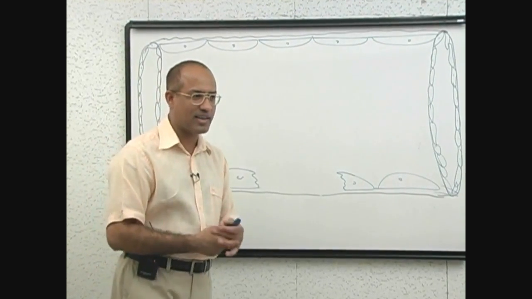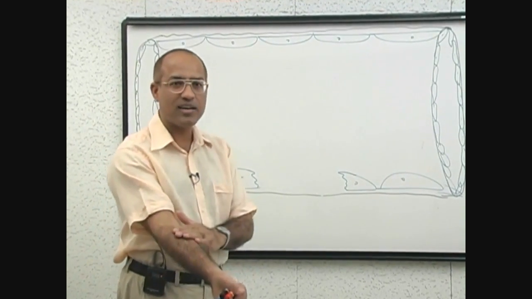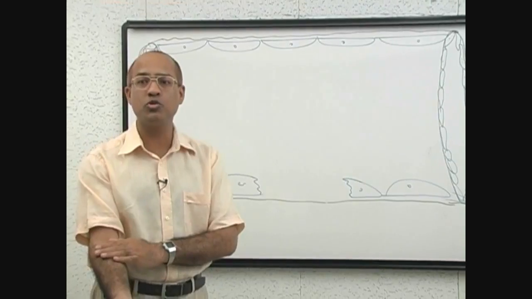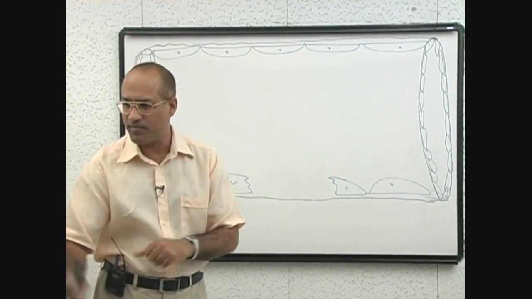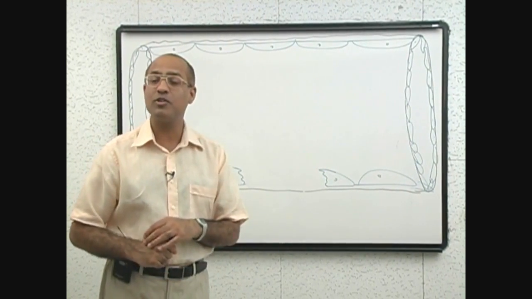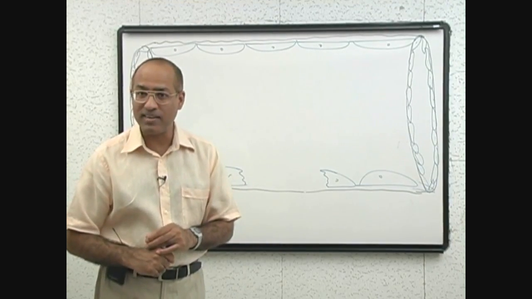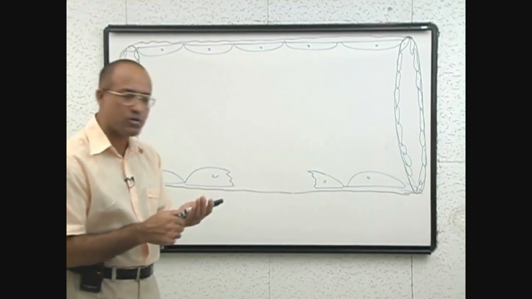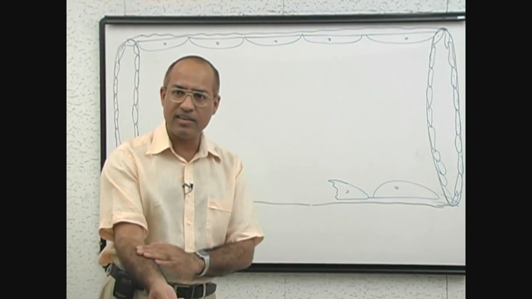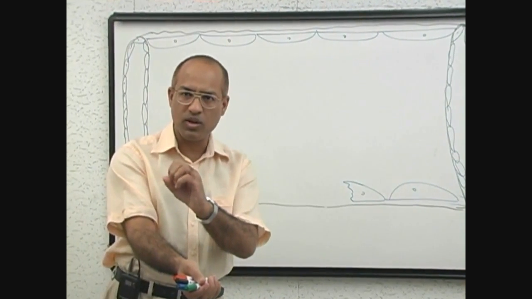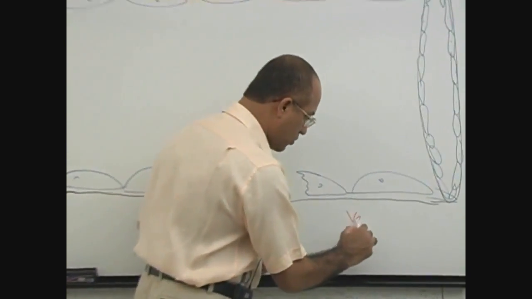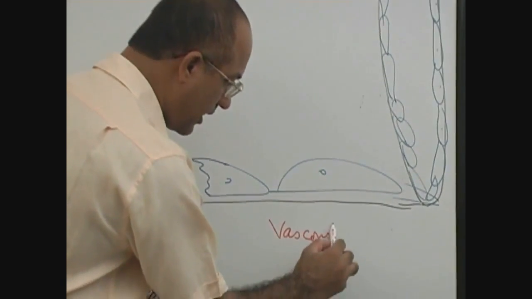For example, if you injure me here and some of my blood vessels are injured, they will try their best to reduce the bleeding. What is the first point? Vascular constriction. Platelets will be activated later. First point which you have to remember, whenever a vessel is injured, the vessel immediately undergoes vascular spasticity, vasoconstriction.